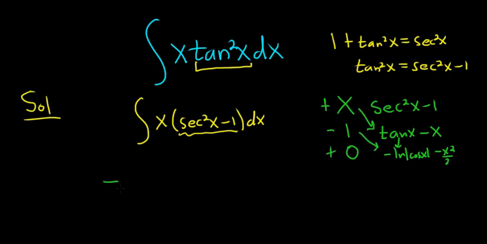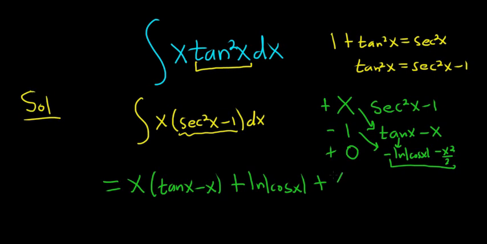Okay, and that should be the answer. So we should get x tan x minus x. Then this negative 1 is going to get distributed here. So it's going to be plus ln absolute value cosine x, plus x squared over 2, plus c.